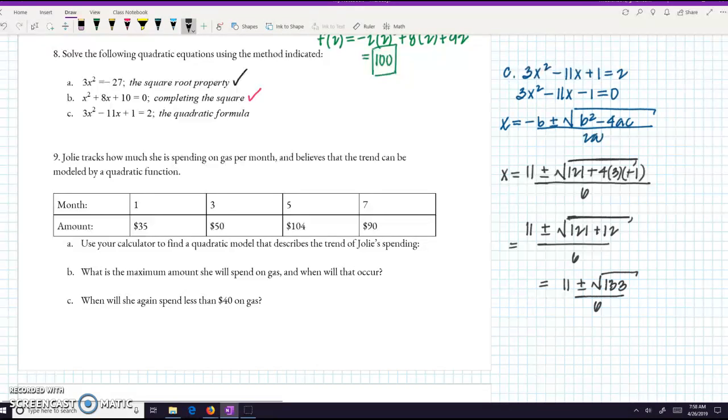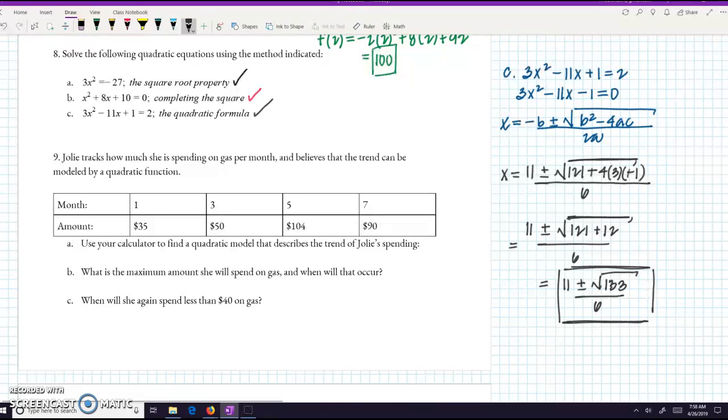133 over 6. Now, at this point, you always want to see if you can further simplify that square root. But unfortunately, with the 133, we're kind of stuck as is. There's no further simplification that can be done. We could, again, find a decimal approximation if needed, but if we're just leaving it in exact form, this is how we would report our final answer to that equation. So that's our quadratic formula work.